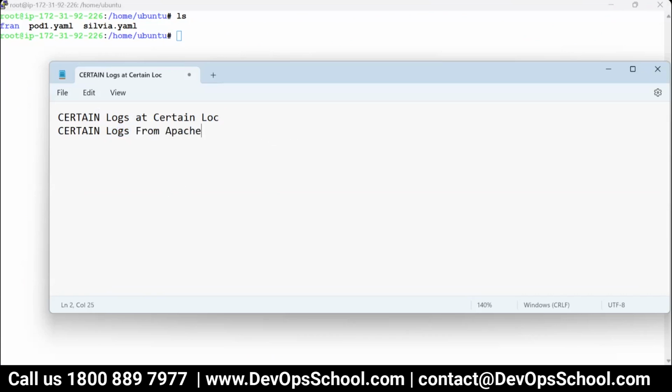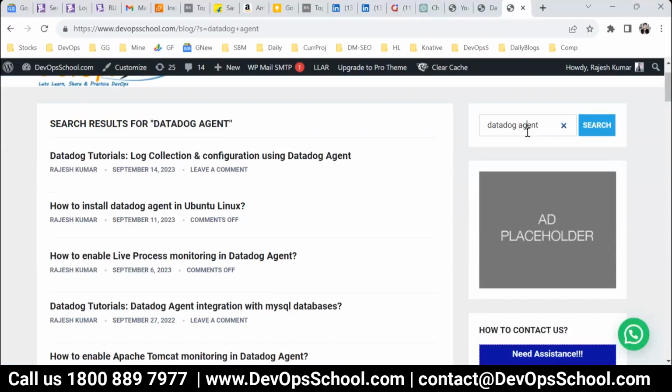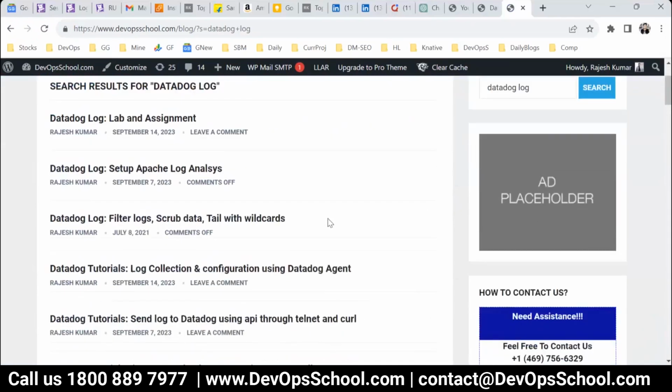That is the first scenario. Second one is certain logs from Apache, which means integrations. So these are the two scenarios I'm having: any random logs and any random Apache.